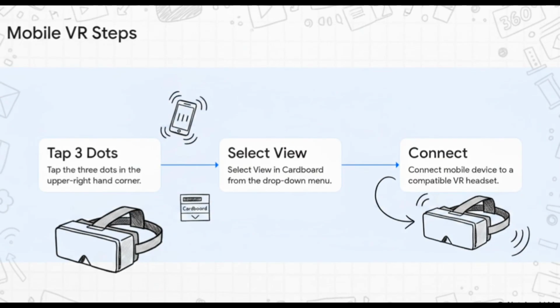Now, you might be sitting there assuming you need some incredibly expensive, high-end headset to try this stuff out. But you actually don't. Live-streamed 360 videos have famously been called the gateway drug to virtual reality, and you can experience this right now on the mobile phone you already own. Just tap the three dots in the corner of any 360-degree video, hit View in Cardboard, and pop your phone into a super cheap headset like Google Cardboard. You'll instantly feel like you've been transported to a totally different place, all from your couch.